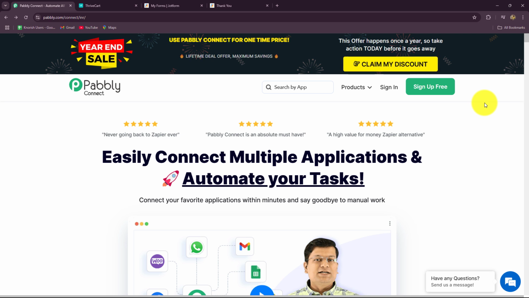So if you are already an existing user, just click on sign in to log into your account directly. But in case you are a new user, you have to click on this sign up for free button. It will help you create a free new account in just 2 minutes. Also, when you do that, you're going to receive 100 free tasks every month to explore this amazing software and to test multiple automations. Now, as an existing user, currently I'm going to click on the sign in option.